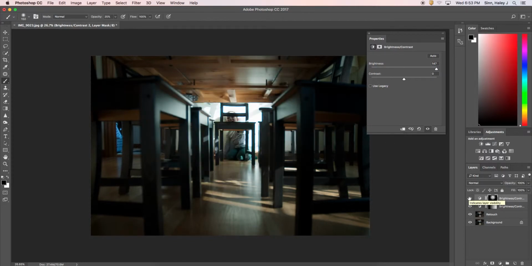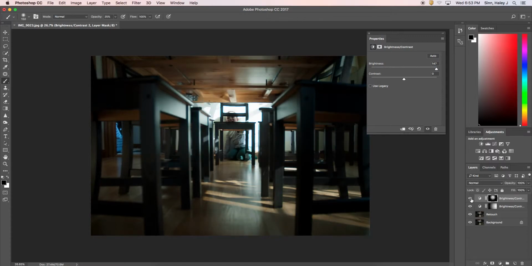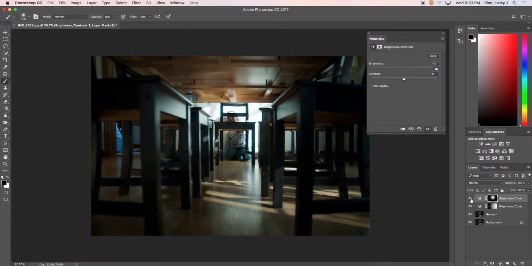So it's really crucial. I like to adjust the lighting in most of my photographs because I think that light creates a really strong focal point and helps your viewer's eye to focus on what it is that you're trying to show them. So by just doing these two layer adjustments, and I'll turn off these two eyeballs so you can see the difference, I've really drawn the eye from that right hand side that really isn't so nice to my main subject, which is the little boy that's playing at the end of the table.